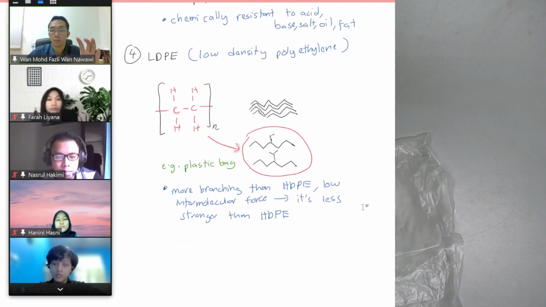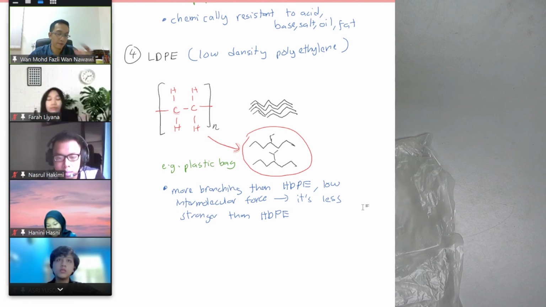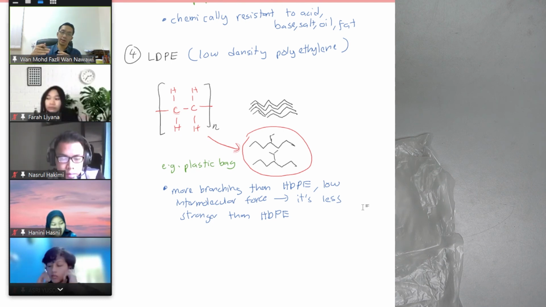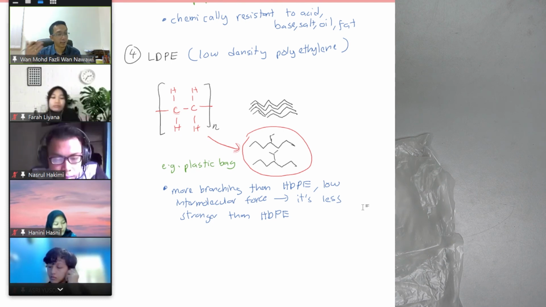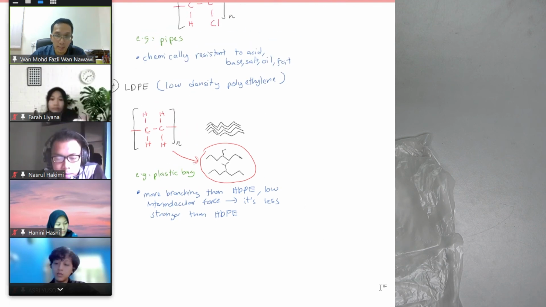I will continue about polymers in part 2 later on. What we learned now is the definition and types of polymer, and for synthetic polymer we went until 4. I will go until 7, and then we will talk about the mechanical and chemical characteristics of polymers in part 2. Okay, so that is it for today.